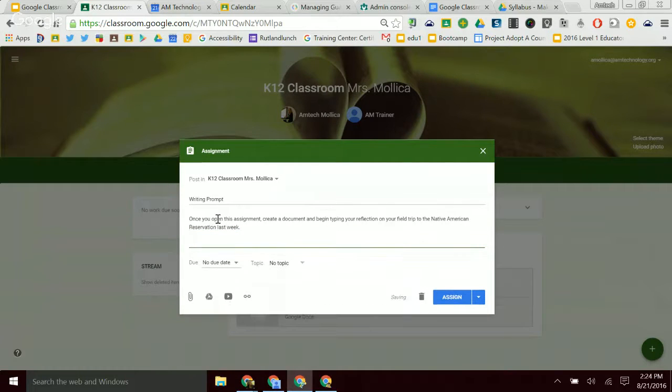This could be a lab. You're going to say, write up the lab, do this, do that. You're not giving them a template, which you can do. You can literally grab something from Drive. But in this case, like I mentioned earlier, you want something fast that you can try out with no prep required. So you're going to ask them to create a doc when they open this assignment. And I'll show you what that looks like for them.